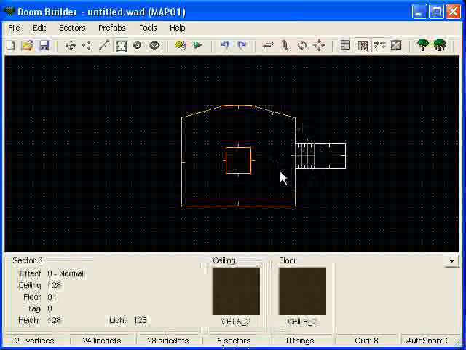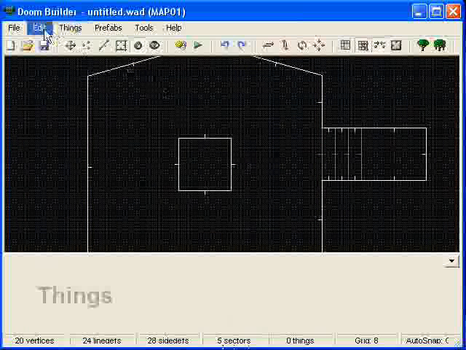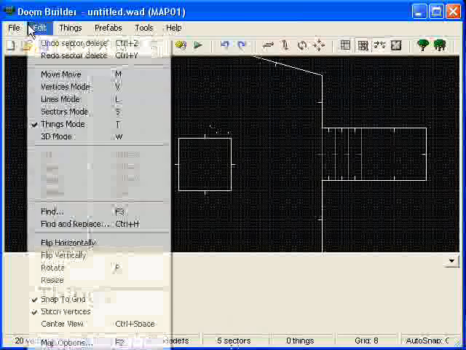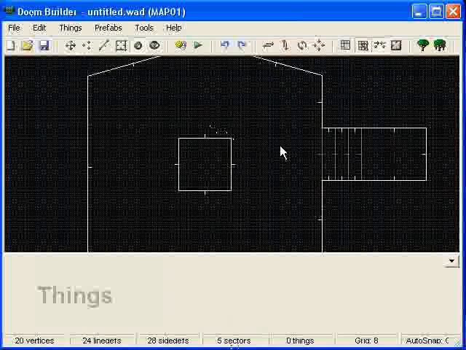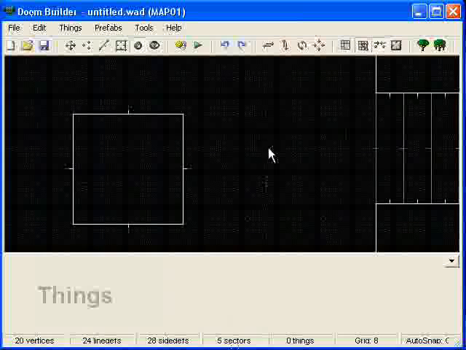Okay, so the last thing I want to show you is how to add a player start. A player start is also needed if you're going to play the game in-game. So to do this, you want to go ahead and go into Things mode, which is T. And I have another lesson coming up, lesson 3, and it's going to deal also with things on the side of action specials. Anyway, you go into Things mode, and you just press Insert anywhere on the grid here. It should be in a room, because if you start on the outside, it's going to give you an error when you try and load it up. So go ahead and point it anywhere. I'll just put it here.